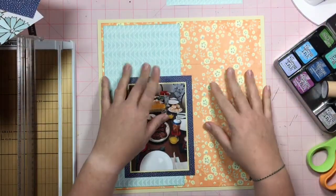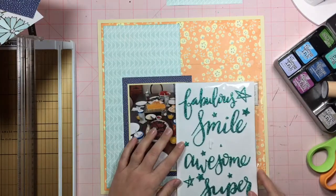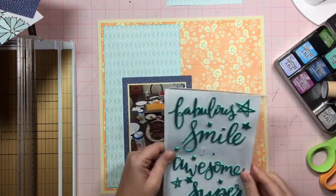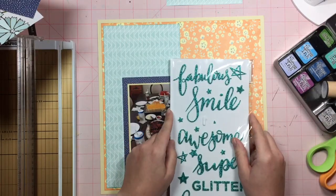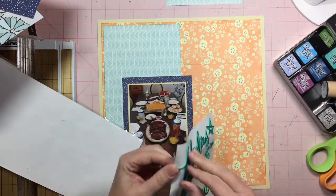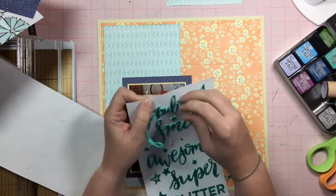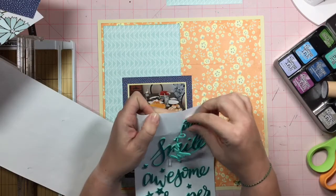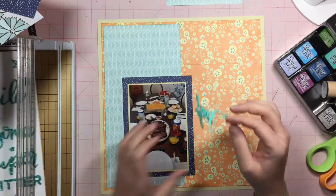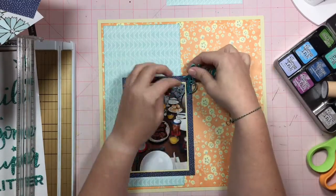Okay, now that we got that out of the way, I brought in that darker paper just to bring some oomph to that photo. And I definitely want to use these glitter thickers because this came in the kit, and I also have a package of these glitter thickers and I haven't used them yet. So I just need to make sure that at least one of these packages is going. And I'm going to call this one Fabulous Thanksgiving, because it is a fabulous Thanksgiving when you're having steak and lobster. I mean, come on, guys.